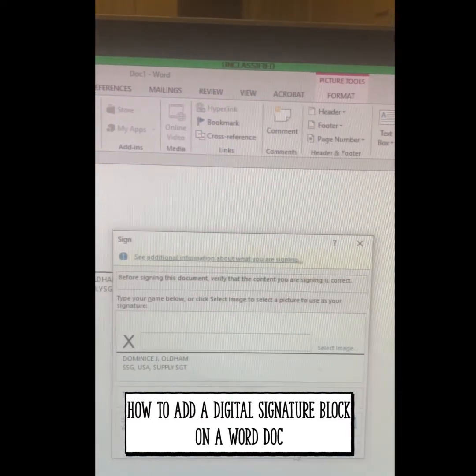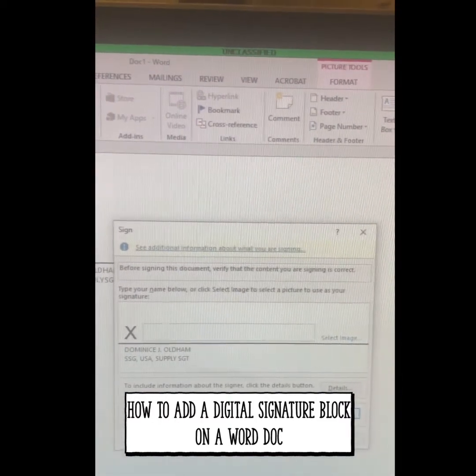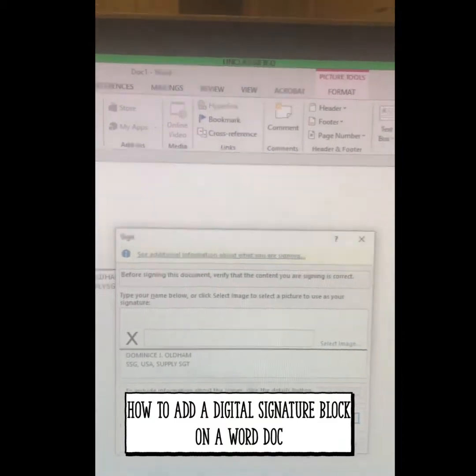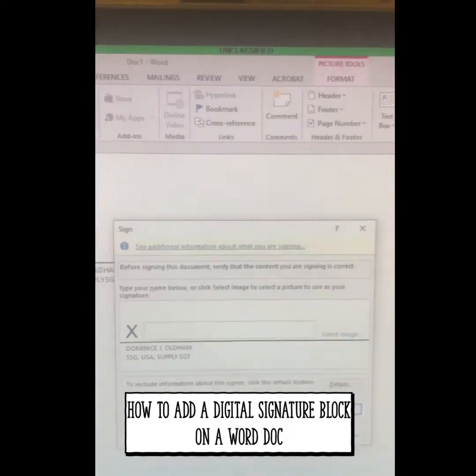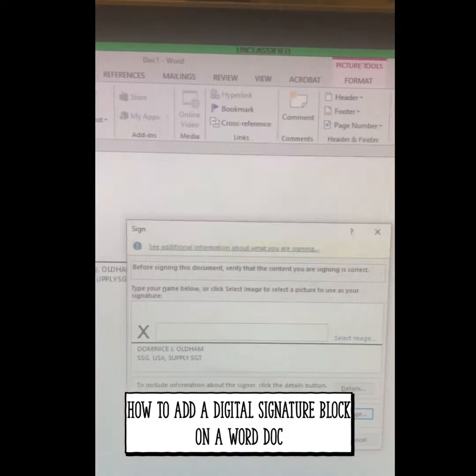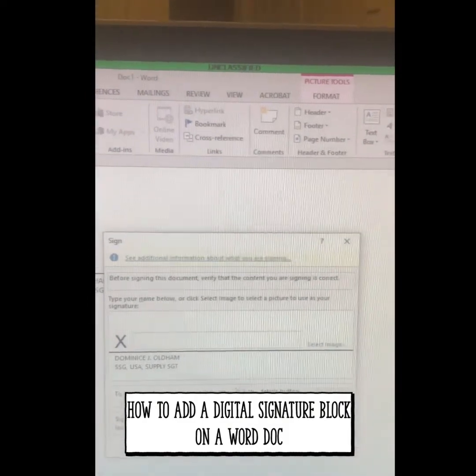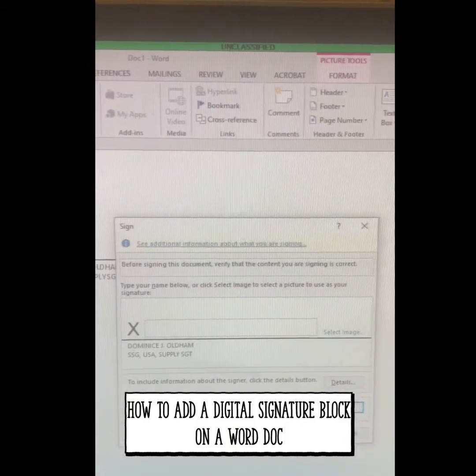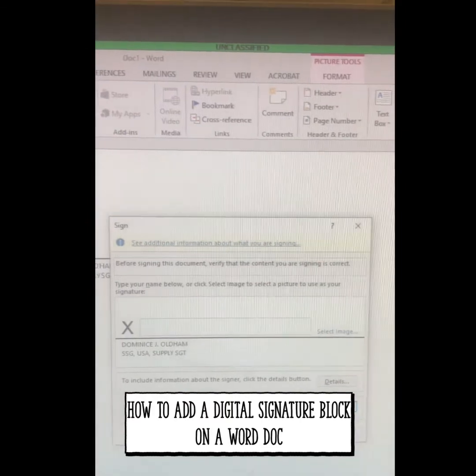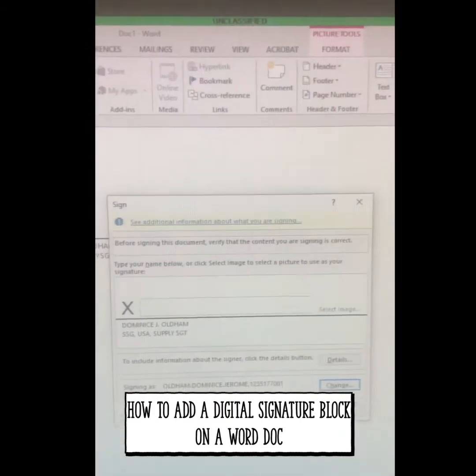They can save it back on their desktop. Once they sign it, they can send that form back to you. Now you have a legitimate signed document from your command or from the individuals that you need a signature block on when it comes to a Word document.